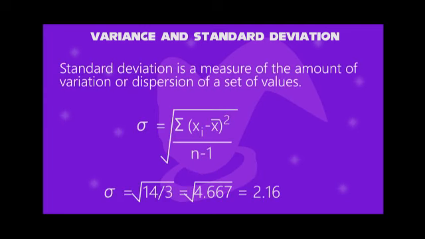Now, to find standard deviation. The standard deviation is a measure of the amount of variation or dispersion of a set of values. This returns the square root. We can write square root of 14 by 3, or 14 by 3 as 4.667. The square root of 4.667 is 2.16.